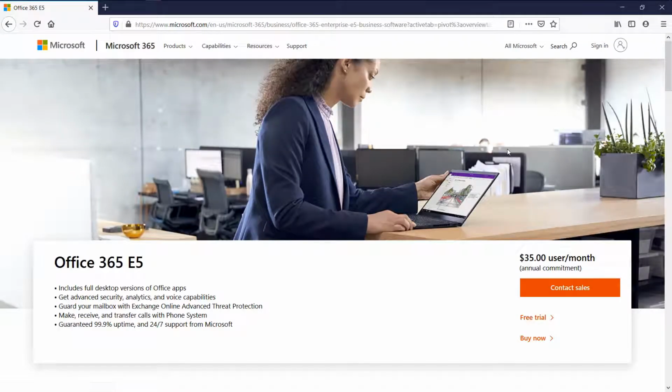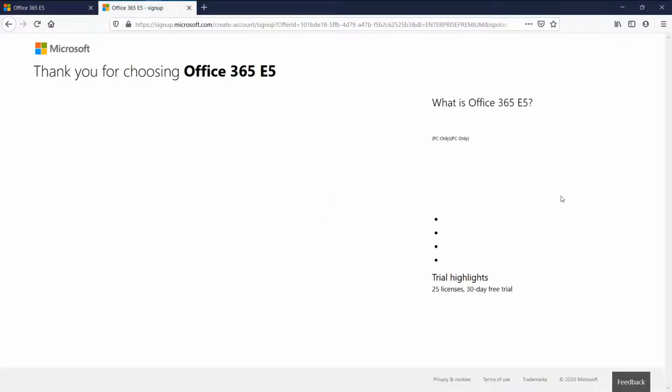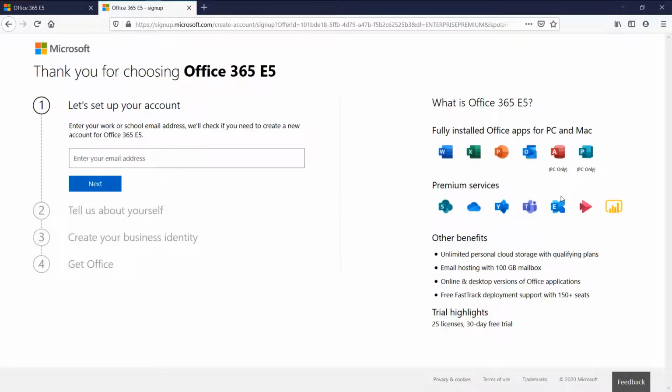And once you are here, you will see the option available. Click free trial. Just make sure that you have an email address. If you are doing this for your organization, make sure that you are using an email address from your organization, and they will be the one in charge of managing this subscription that you are creating.